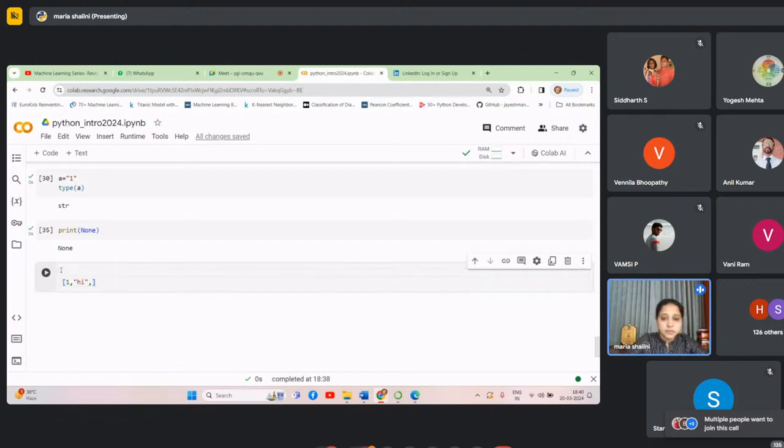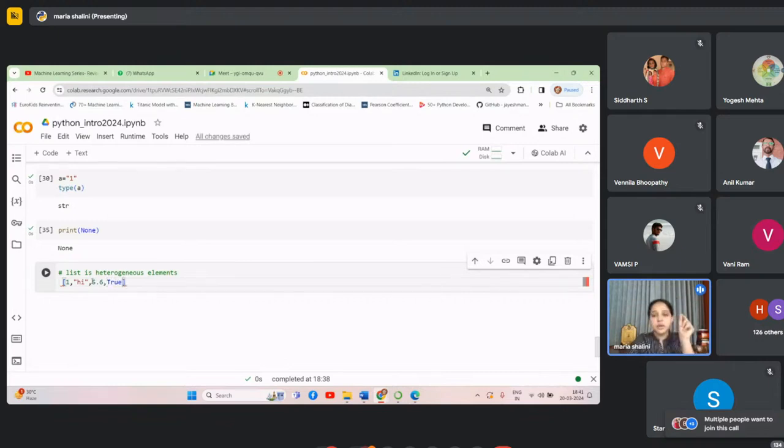List is heterogeneous elements. Okay. Which means you can have a mixture of data. One element I can have int, one element I can have float, and one element I can have a boolean, which is True.